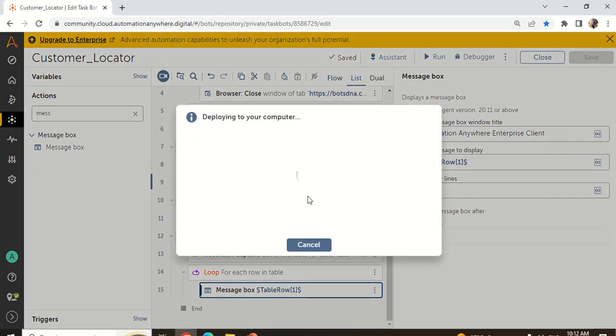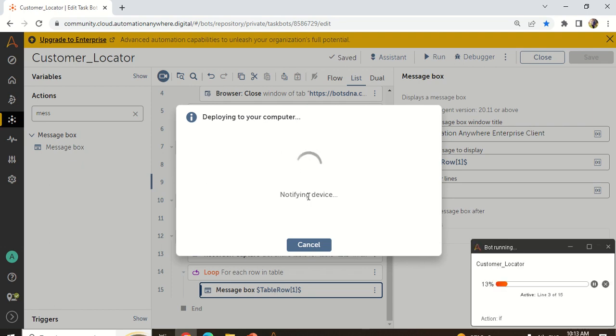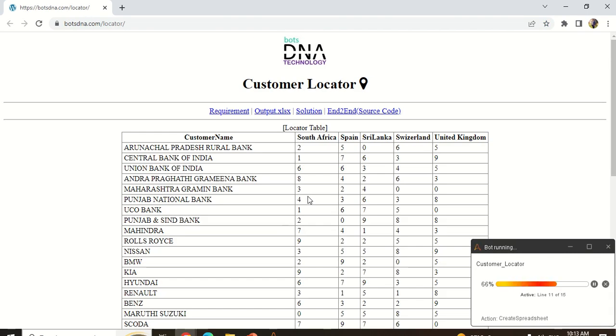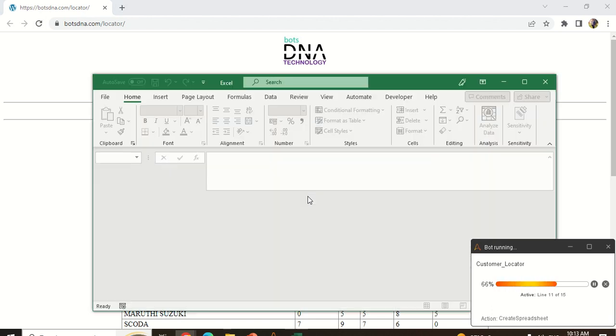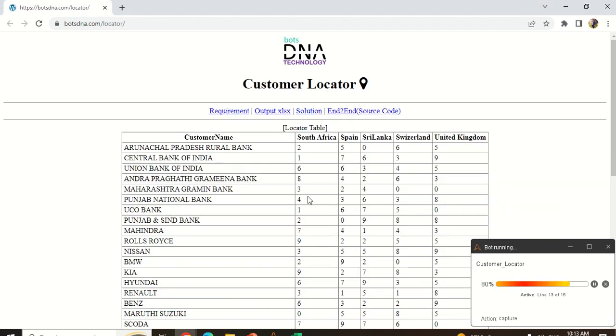So here, so many people will get stuck, right? I will show you what exactly the problem is if you use the Capture object. Alternatively, I will also tell you the best practice to use in the Capture object or your Universal Recorder whenever you want to extract a dynamic table structure. See, now I have a dynamic table structure.